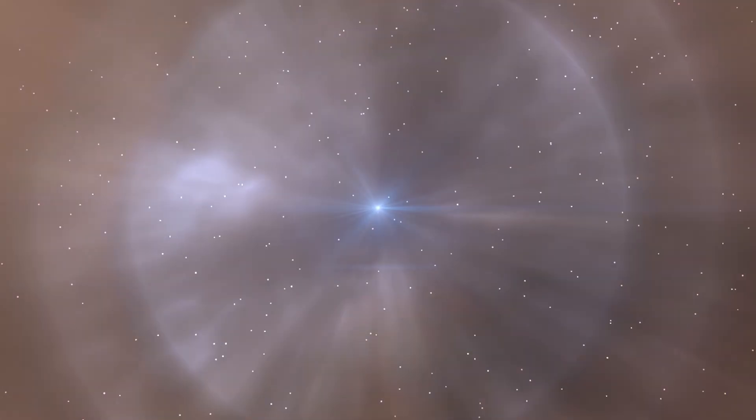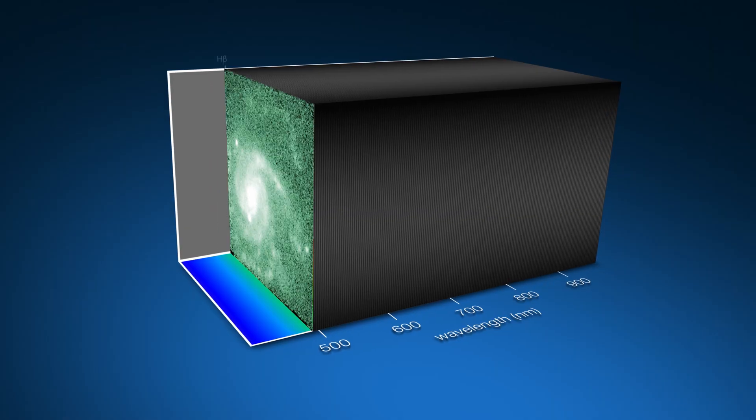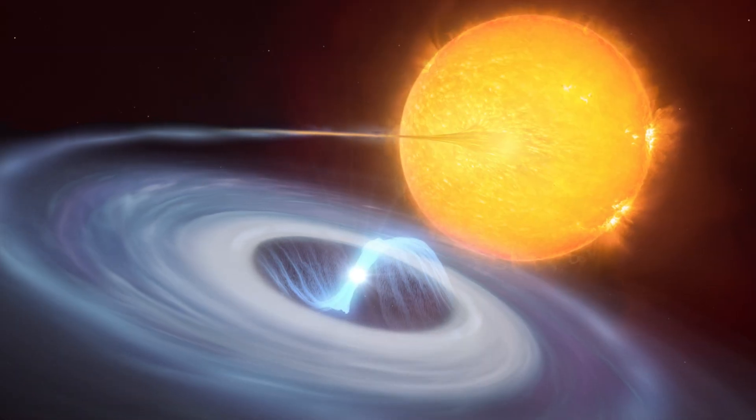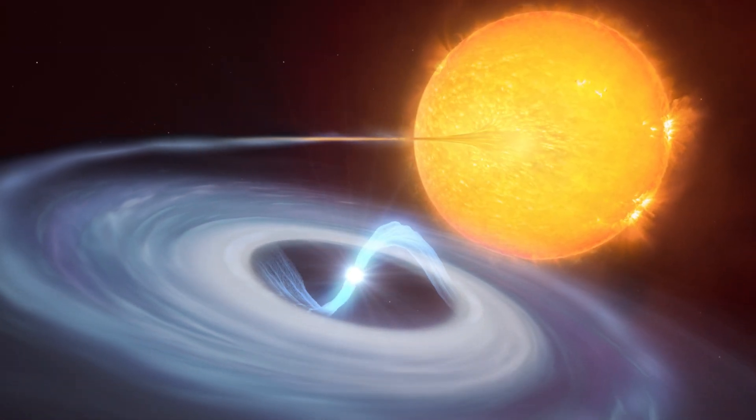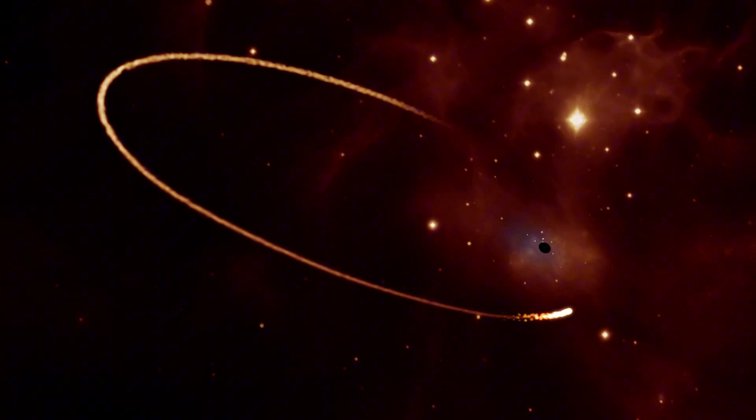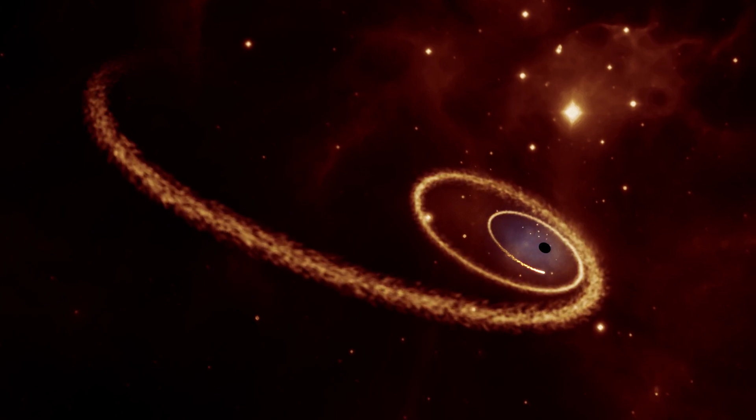Even if a supernova were to occur on the far side of our galaxy, we'll be able to detect it because of the powerful telescopes that we now have, which can see farther and fainter. Predicting when a star will go supernova is notoriously difficult because it is difficult to determine which stars are in the final stages of fusion and which ones have millions of years left. There are two possible ways in which a supernova can occur.